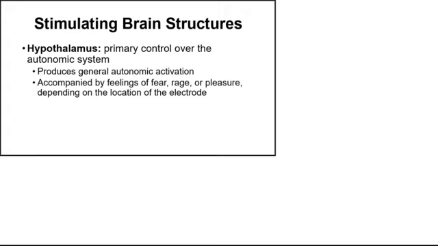And when we could ask individuals about what they were feeling when this part of the brain was active, that'd usually be accompanied by general feelings of fear, rage, and sometimes pleasure, depending on which part of the hypothalamus was stimulated. So it's more complicated than just this particular structure linking to this particular emotion. We can actually have different parts of that structure changing different kinds of emotions. So all of these are increased arousal, but some of them are due to fear, some are due to anger, and some are due to pleasure. So a couple of different approaches there.